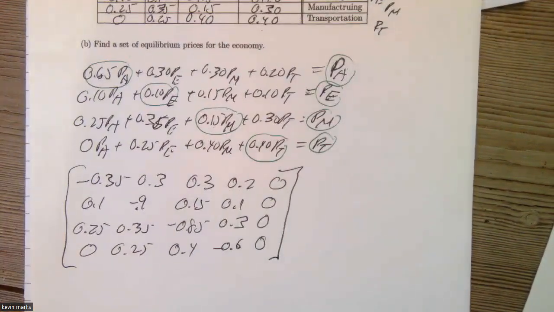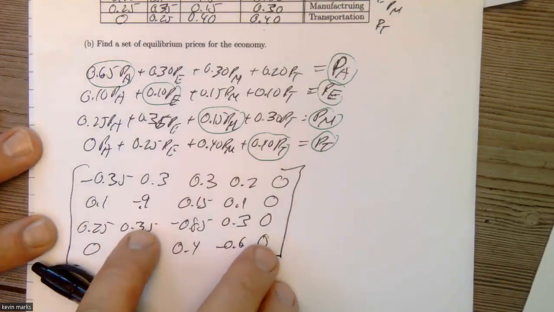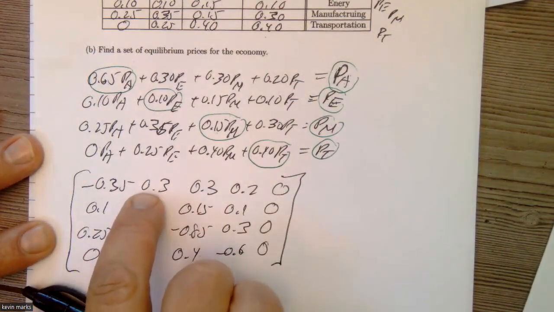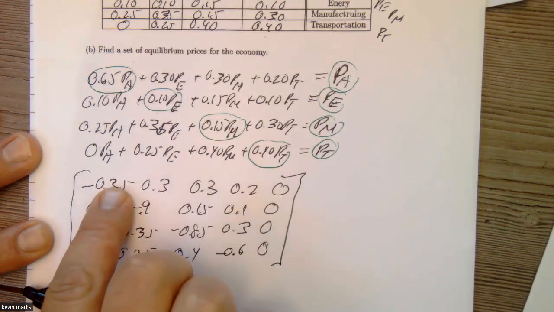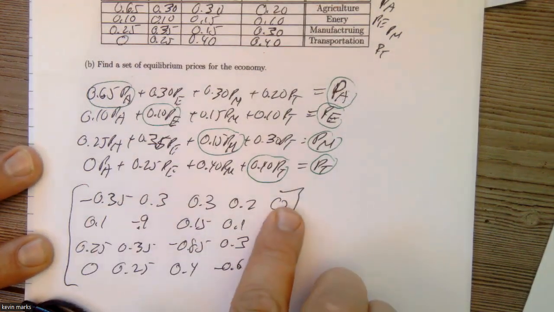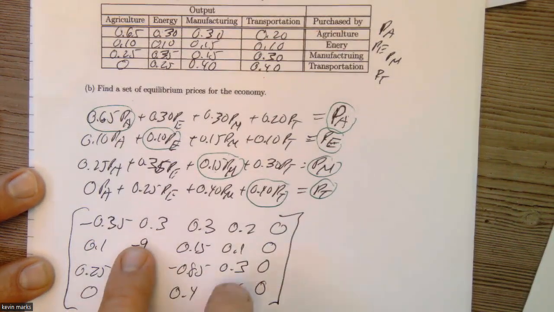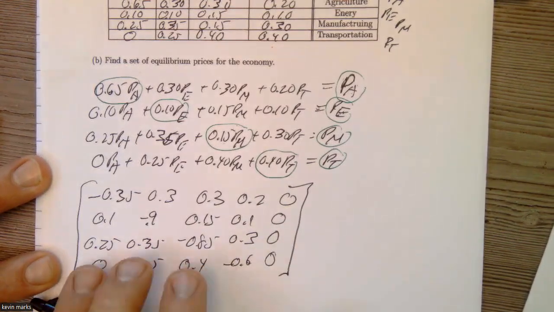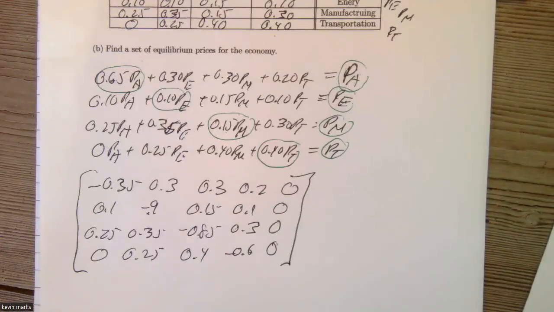All right, so there's my corresponding system as an augmented matrix. Move all the variables over. If you really thought about it, you could have jumped right to this. Think of what the agriculture sector is doing: it's spending this, but it's not spending this, to make everything balance. The energy sector is spending these, not spending this, to balance. So you could have just jumped to it if you thought of it like that.